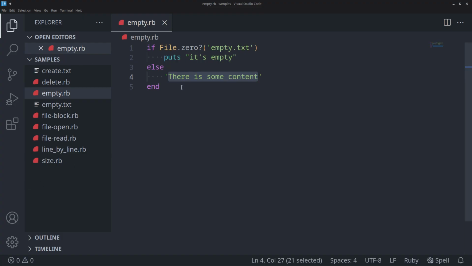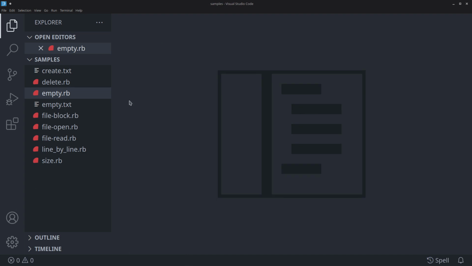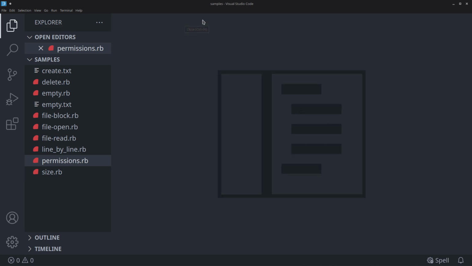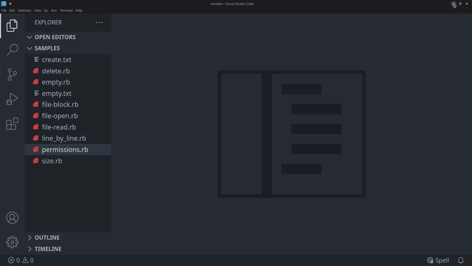Also, we could check the file permission easily with some helpers. So for that, I will open maybe an interpreter. This will be easier to see the result.